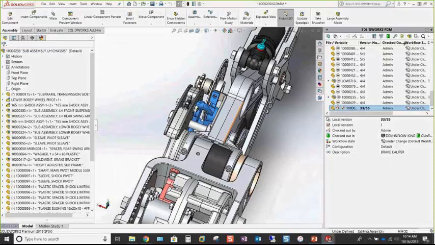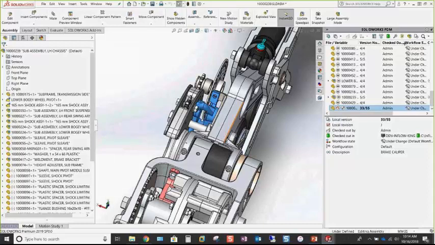All right, so that is really the add-in as far as here's all the things that we could do right from SolidWorks without leaving SolidWorks. And that's obviously one of the nice things: when we're in SolidWorks, we try to keep users in SolidWorks so they don't have to leave and go hunt down different applications and open things outside of SolidWorks. So with PDM, we can do a lot of this right from the session we're working on.